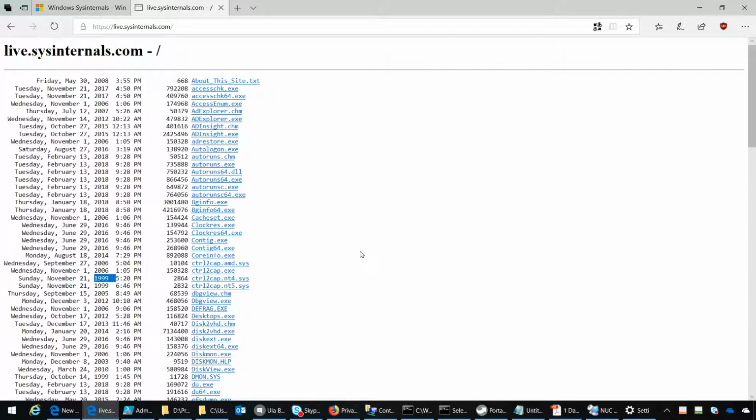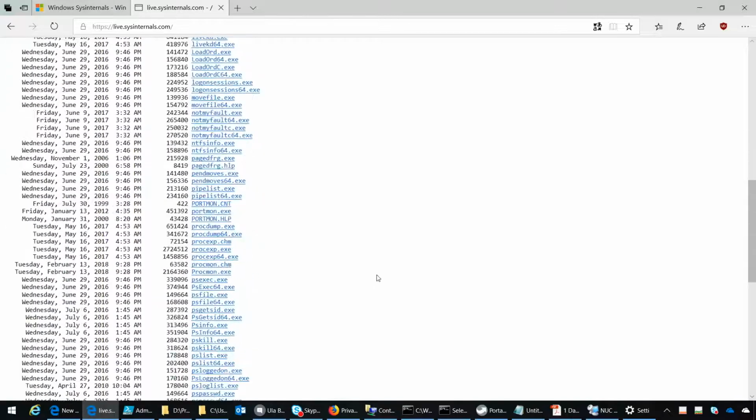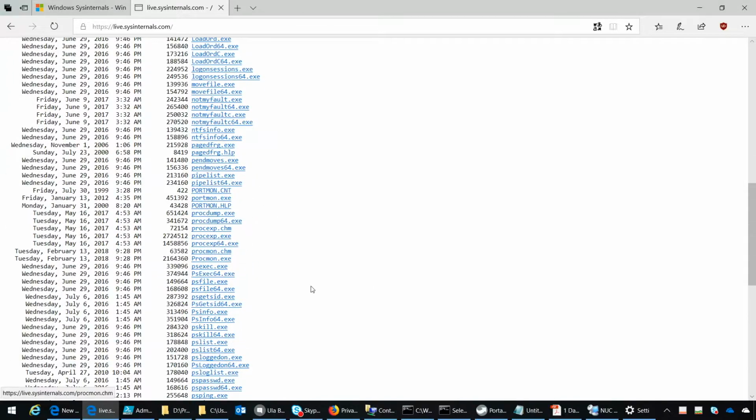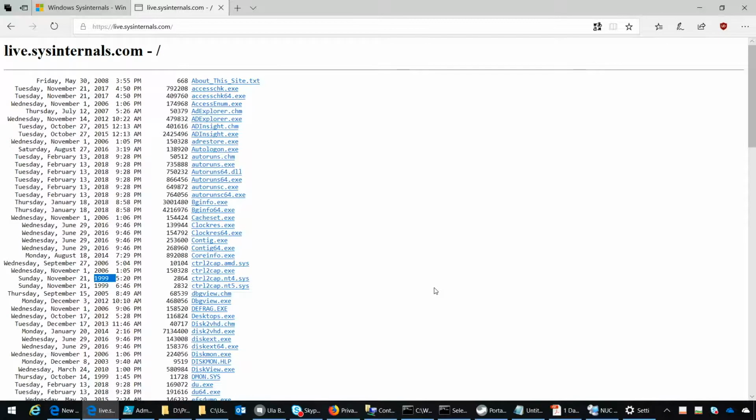If you try to play with this view with live.sysinternals.com, there are a couple of surprises for you if you try to find folders here, as most of those are files, but also we have a couple of folders. Please play, trying to dig deeper inside those folders. There is some very nice stuff, like additional tools that may be provided there.